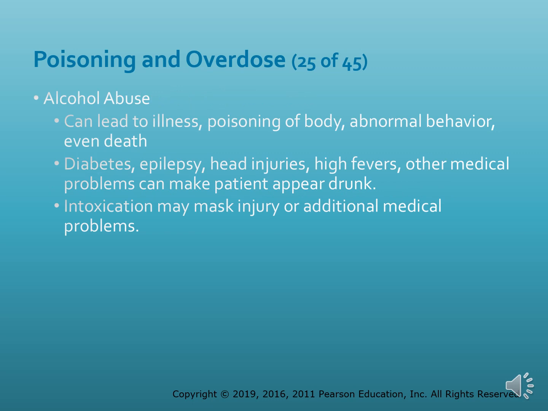Next one we'll talk about is alcohol abuse. This can lead to illness, poisoning of the body, abnormal behavior, and even death. Some things that mimic it are diabetes, epilepsy, head injuries, high fevers, and other medical problems that can make a patient appear drunk. Intoxication may mask an injury or any additional medical problems.